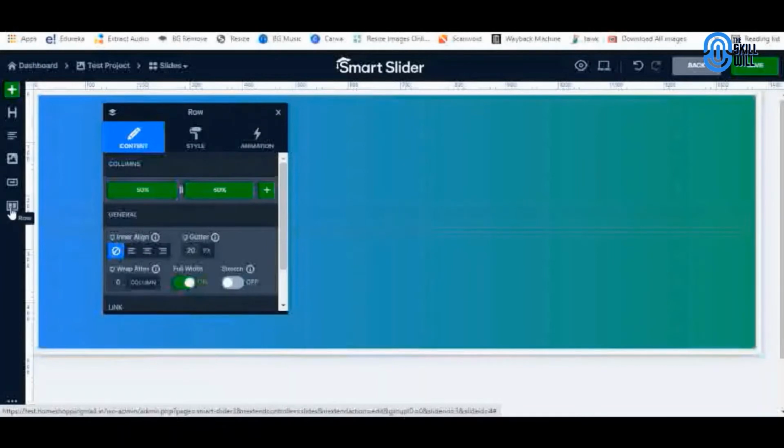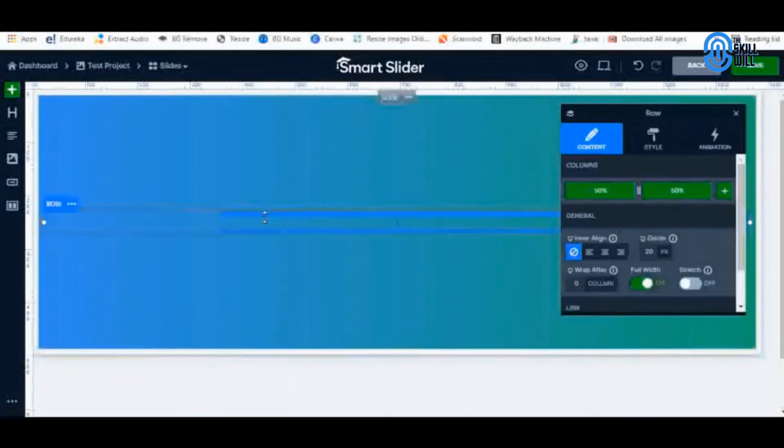So to design the slider further, let us go and add the sections. So it works exactly like the Elementor blocks, and if you see this is the row tab, and when I clicked on that, you will see two rows added on the slider.